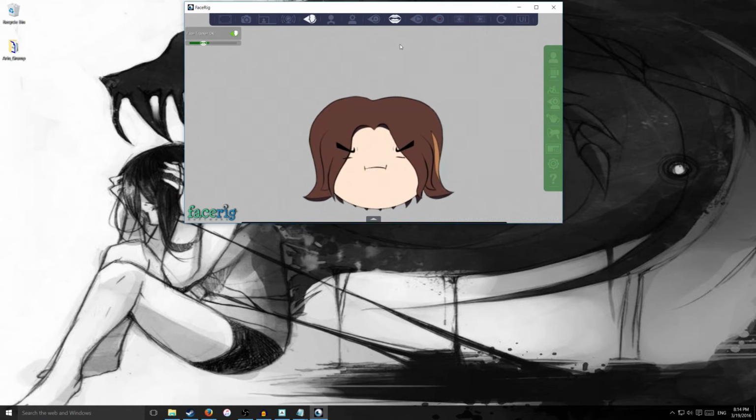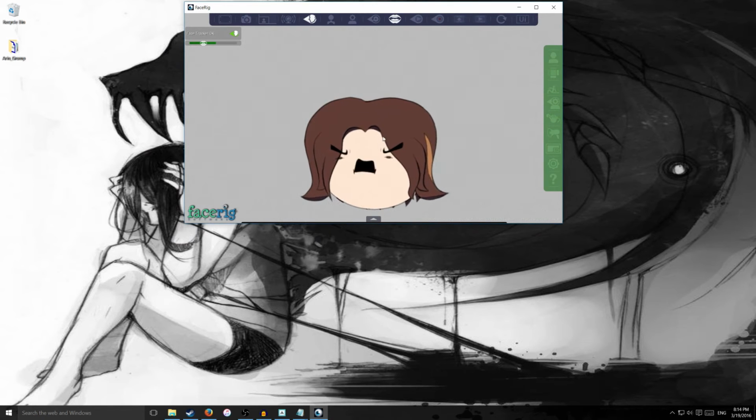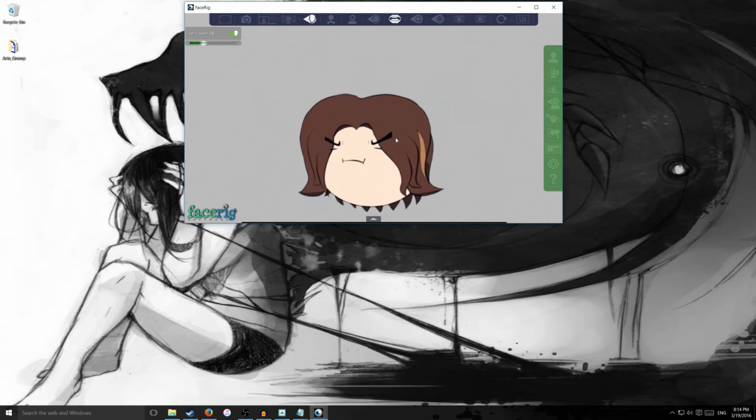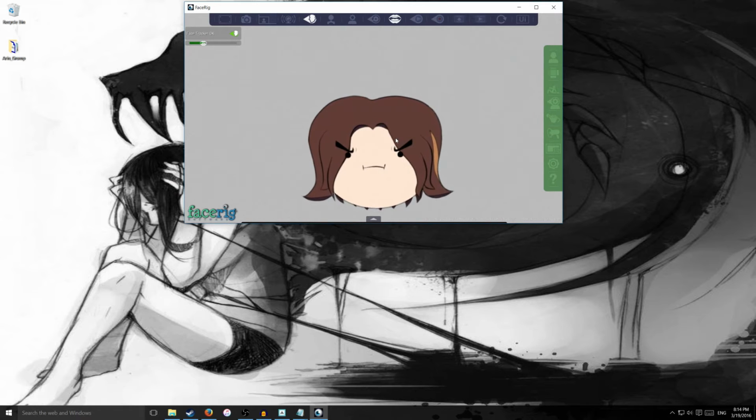and I'm gonna hit Q. So as you can see, I've got the blushing animation going on, and it should go away after a little bit. I left this animation a little bit longer. So I'm going to hit W, make sure that's working. Cool. So everything's working as it should. That's pretty much it for importing animations. Next, we're going to learn how to change the position of our model in Facerig.